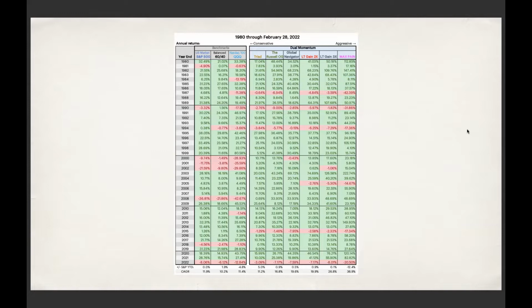And by the way, you mentioned not much red on here. The triad's a little different. The others are all dual momentum, but they are all timer strategies, so they do tend to have the same negative years. But you'll notice we are negative this year. It's still early, but 2015 was not a good year for timing strategies. Other than Max Payne, they were really only down a few percent. Global NAV was down 8, and I'm guessing that was because it went into foreign.